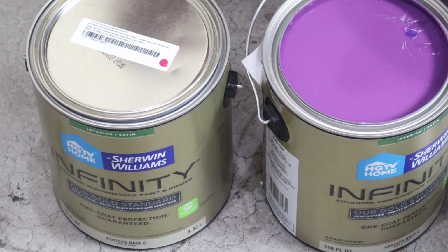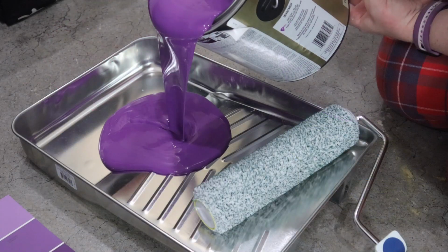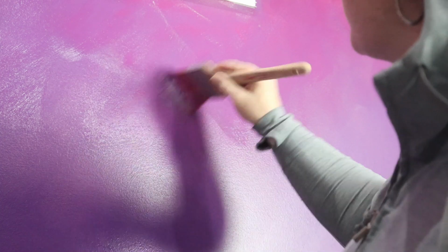This isn't the gray. But I still love color and want to make this room pop. So let's do that now. Yes, I know that these colors are loud. Don't worry, latex paint, like acrylic, tends to dry down by at least 2 shades. These are Sherwin-Williams paints in flirty fuchsia and impulsive purple. I couldn't decide between one color or the other, so why not both? I'm going to start with purple on the bottom and fuchsia on the top and blend them into an ombre.